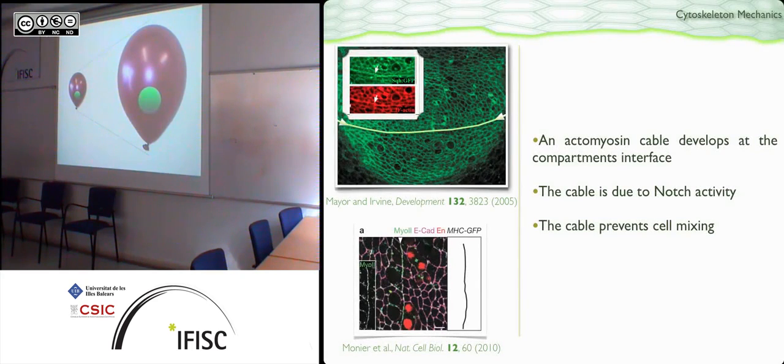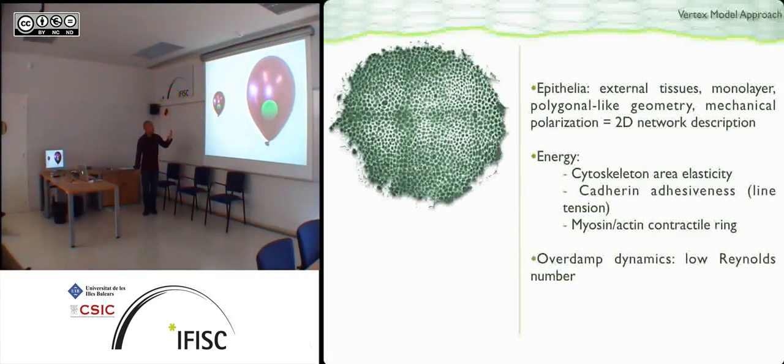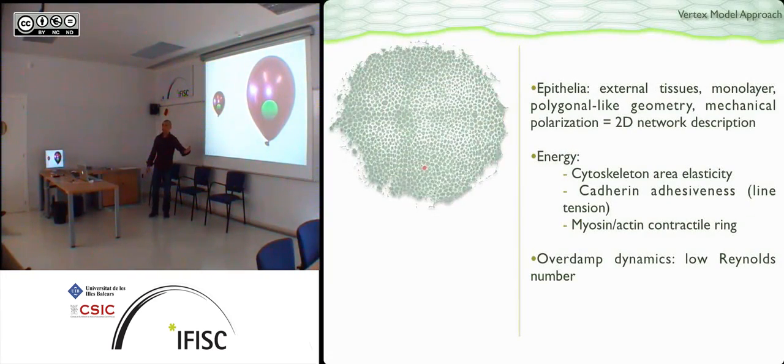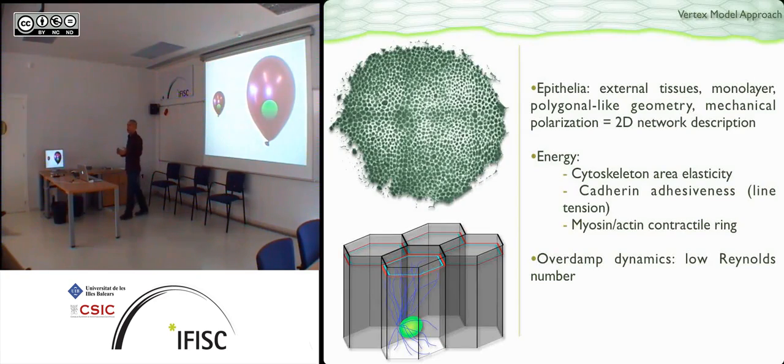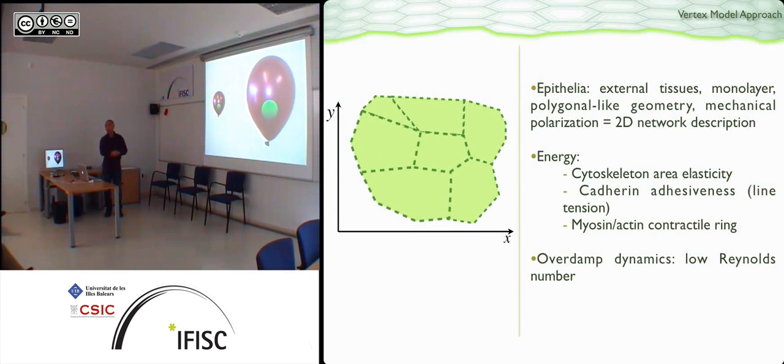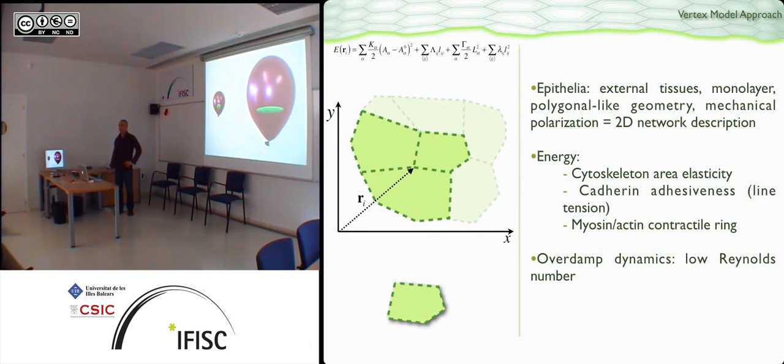And this is just the problem of inflating a balloon. Suppose that you have a balloon and you want to inflate that balloon. And there is a particular region in that balloon, this one, that has been marked with a different color. When you inflate the balloon, hopefully you will get a situation that is something like this. Okay? So far so good. Now suppose that when you inflate the balloon, what you get is something like that. Now the question is, what would have to happen with the balloon in order to get that final result?